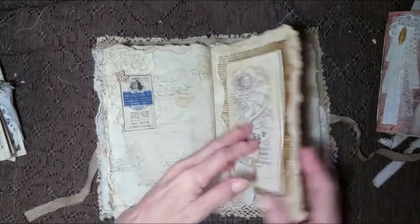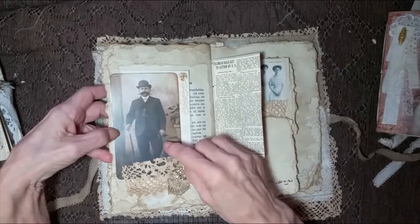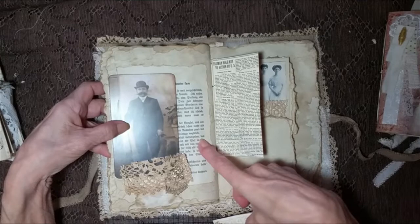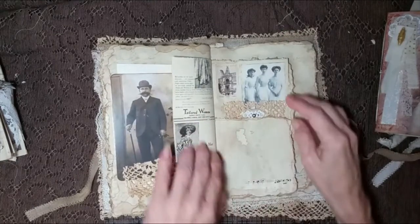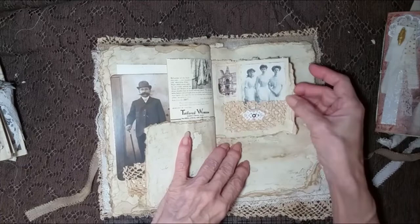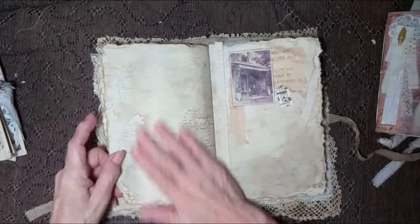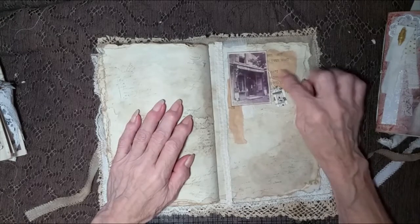Nice piece of cardstock for the back — give it a little bit more security. This is a Tim Holtz card that I've had in my stash; I thought I'd use him up. Love the mustache. And then I put part of that bedspread here with a little piece of lace and then the card behind it. This is out of one of my German books — I love the font they use, I'm sure there's some significance to that but I don't know what it is. Another piece of newspaper here, a little piece of music there. This is a little tuck spot if you want, or you could just leave it as a pretty. Another little mini notebook here, lots of different pages, extra writing. Piece of fabric and cheesecloth — part of that stuff that I got at that estate sale.